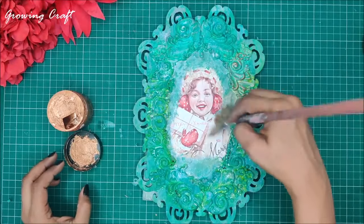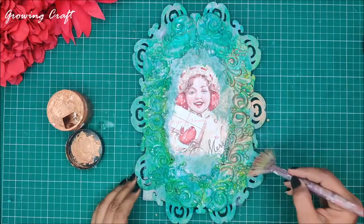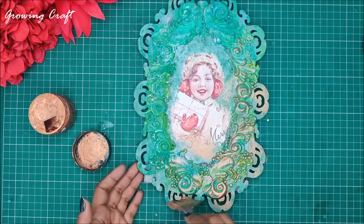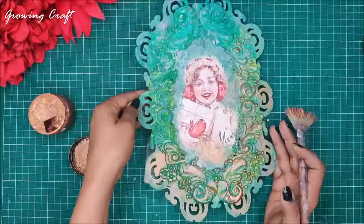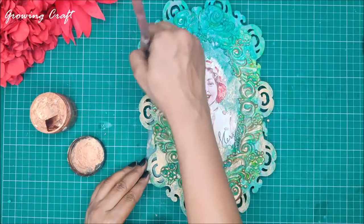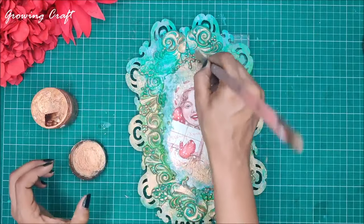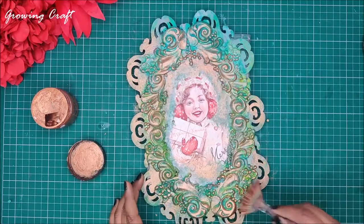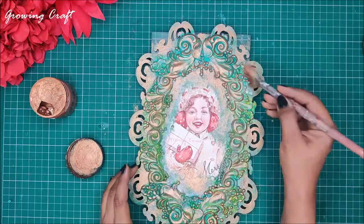Now it's time to do our blending with the metallic paint — one of my favorite things to do. Take up a fan brush, pick up just a tinge of metallic colors, and very nicely and gently rub it on the sides of your texture work. This is when you will actually see the beautiful effect of your texture work — initially it's not visible, but this is how it looks with metallic paints. A fan brush really helps in blending colors well, and you can see how beautifully this plain chalkboard has transformed into a beautiful metallic frame.